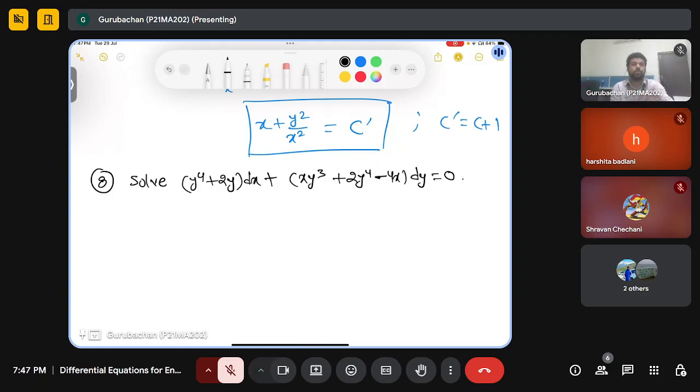Did you get any approach, or which kind of differential equation it is, or how you can solve it? Sir, it is an exact form only, but we need to divide by M at the end, and we need to get the integrating factor. Okay, so this is an exact type of differential equation. So tell me what is the integrating factor that you have got? Sir, 1 by y cube. Okay, tell me the answer then.